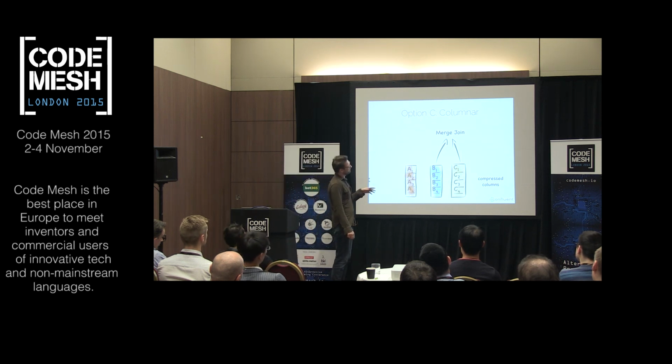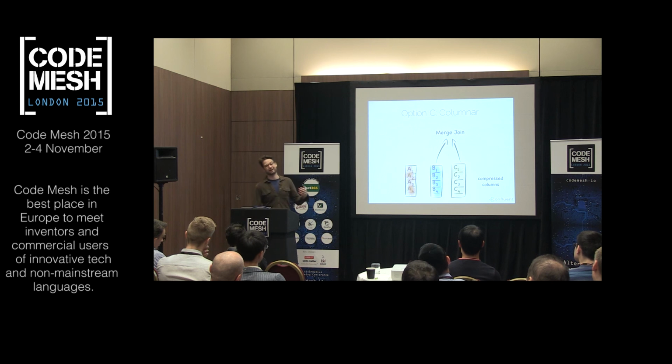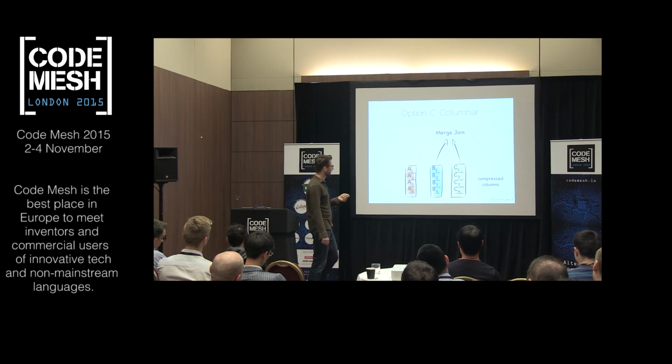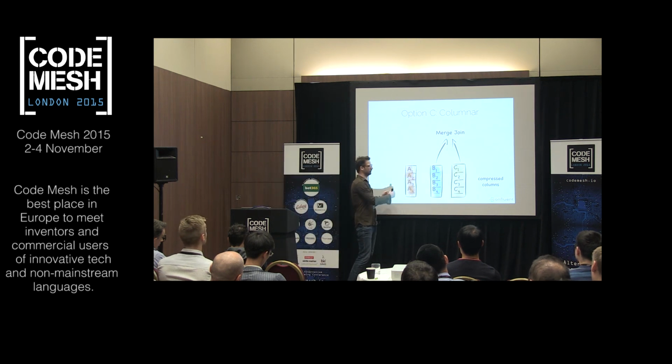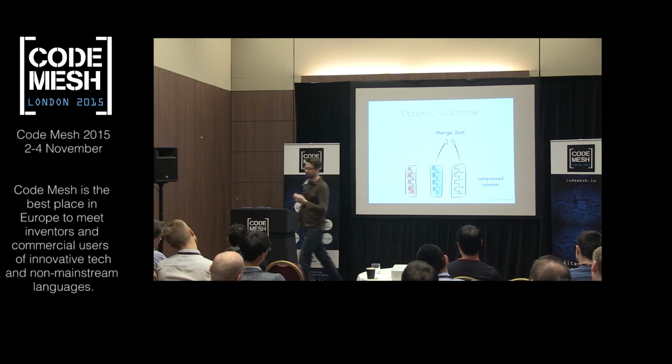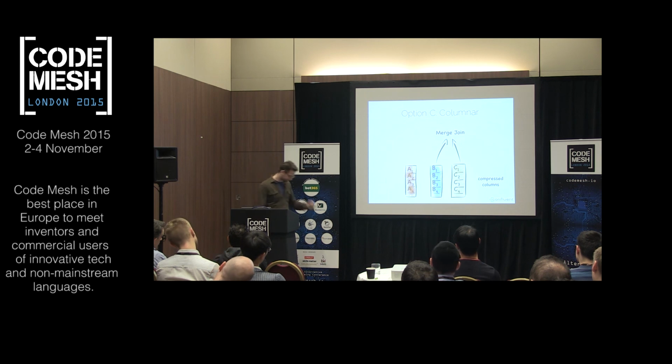And the other quite nice thing that comes out of this pattern is that columns have a tendency to compress really well. So, for example, if you had a column full of country codes, that's got really low entropy, right? So that's just going to compress beautifully, even with a very low-cost compression mechanism. Alternatively, you might have just an incrementing ID, which would delta compress beautifully. So there are some really neat tricks that you can do with this kind of data to decrease the amount of I/O that you need to do within the storage engine.